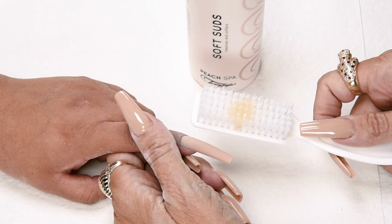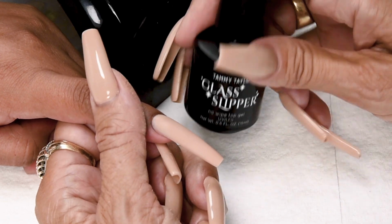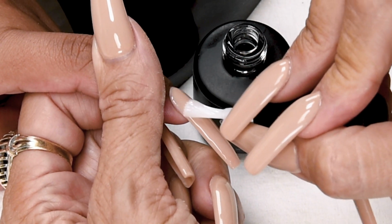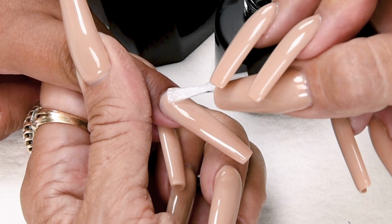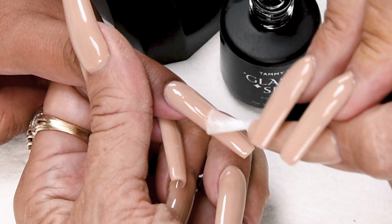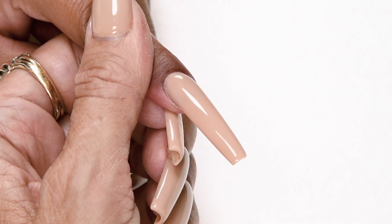Have the client go wash their hands with Peach antibacterial soft suds and a plastic manicure brush. Now I'm going to apply Glass Slipper, my no wipe high gloss top gel. Nice long strokes, cover the entire nail. Cap the tip. Cure 1 minute in an LED or 2 minutes in a UV. Now you have your happily ever after long beige acrylic nail.